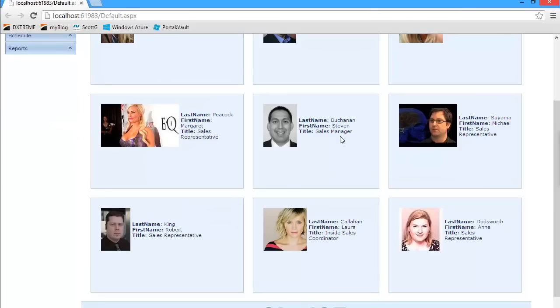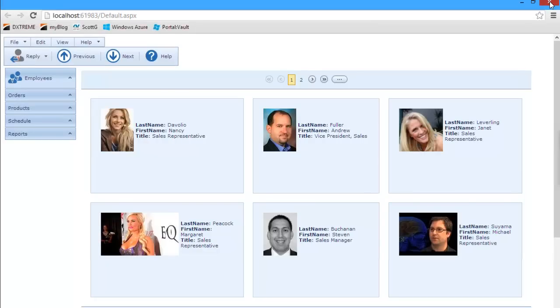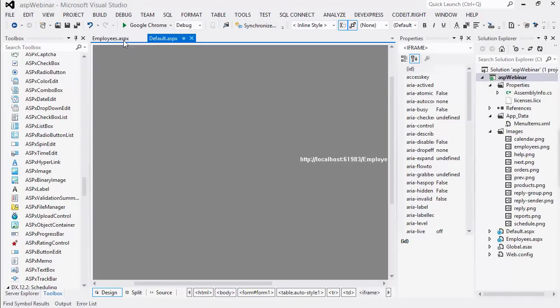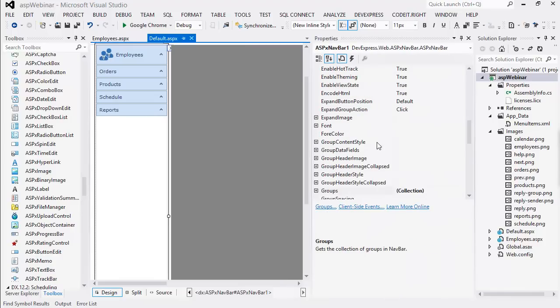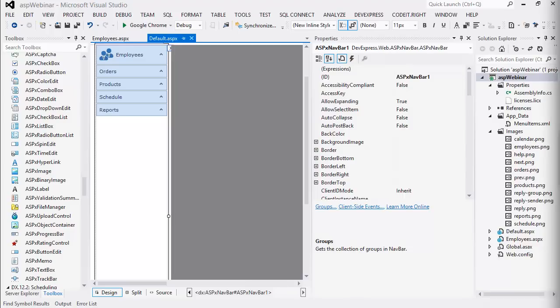Now, whilst this is a bit of a whirlwind look at some of our controls, you've got so much functionality and control over every aspect of each item, whether it be at a field level, at a larger section. I can control the pager elements. What I recommend in that instance is, when you click on an actual control, to just have a browse through the properties and see how rich some of the functionality is that you get to interact with. So we've got our employee page now hooked up.